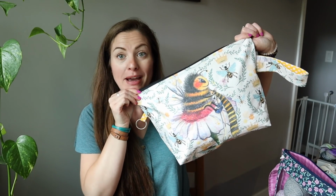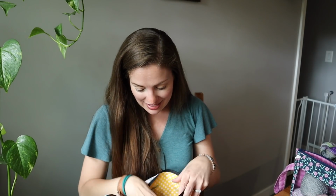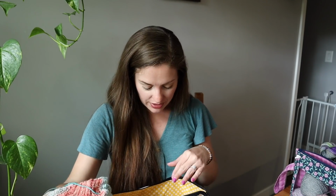Last finished object is in this bag from Bags by Awesome Granny, this cute little bee bag. And it's done, but I put it back in here and I have not touched it. I need to block it and I need to weave in a couple of ends, but the knitting is done.